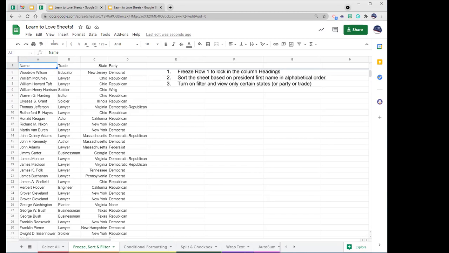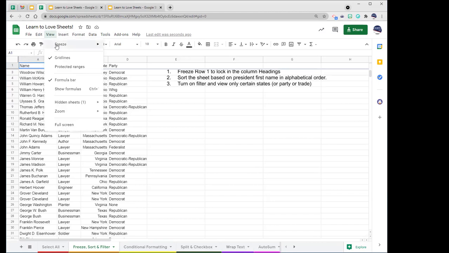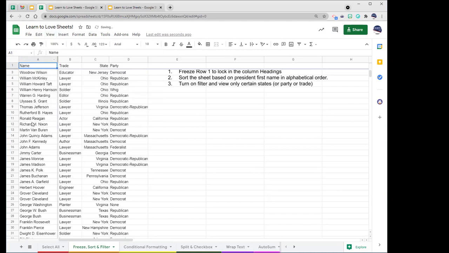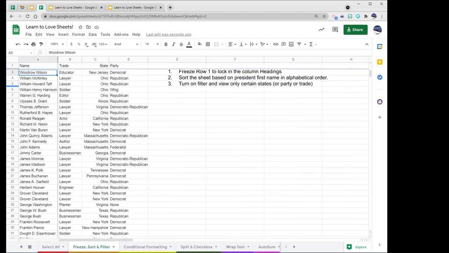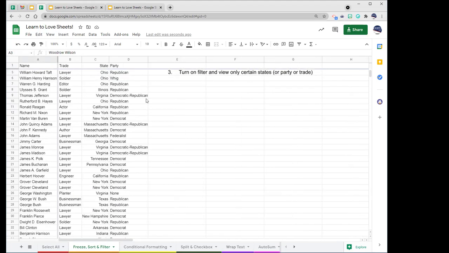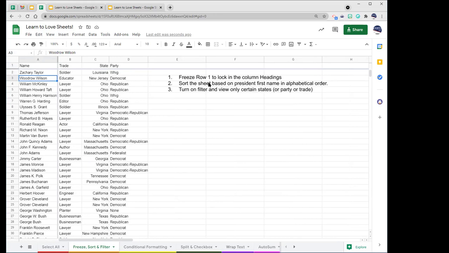Now, the other thing you can do is you can click on view and freeze. So I could have selected one row, but I can also select the column because if I go over here and I freeze one column, now the name is frozen. And I'm sure if you work with spreadsheets, you've had sheets that you have to scroll across, but then you're like, I need to see whose name that is. And that's how you can lock that row and then scroll over. So freezing is a very handy action in your spreadsheet.